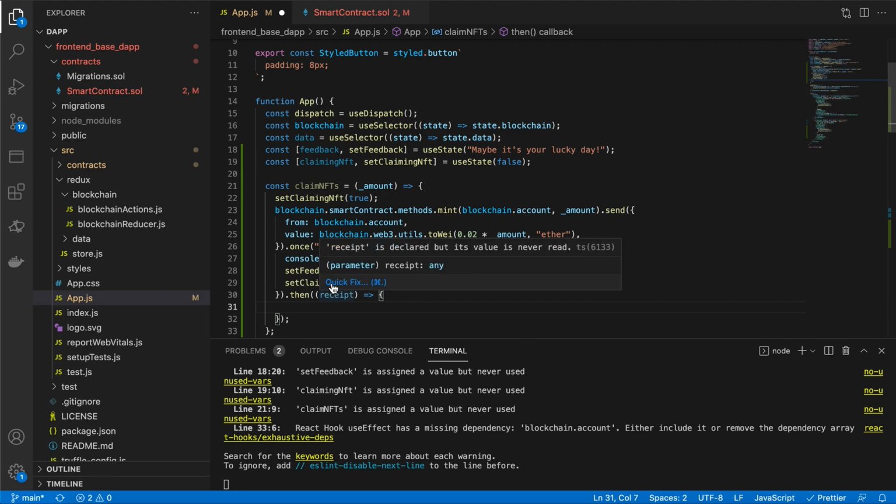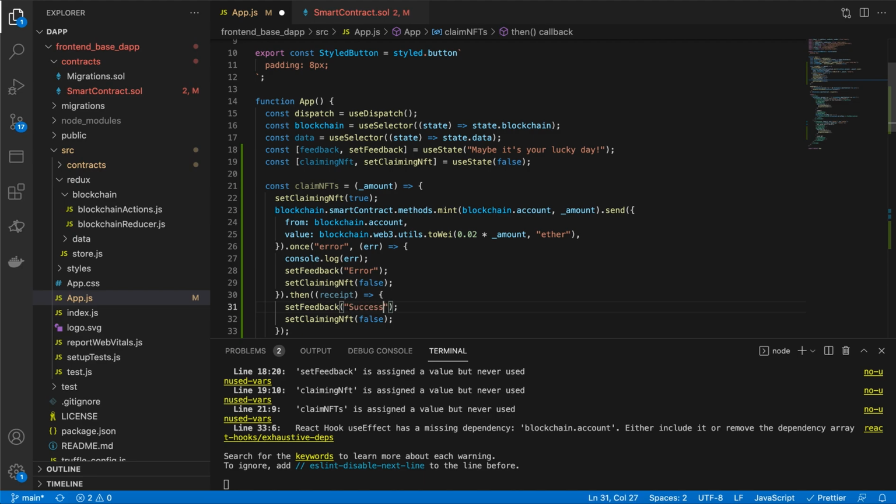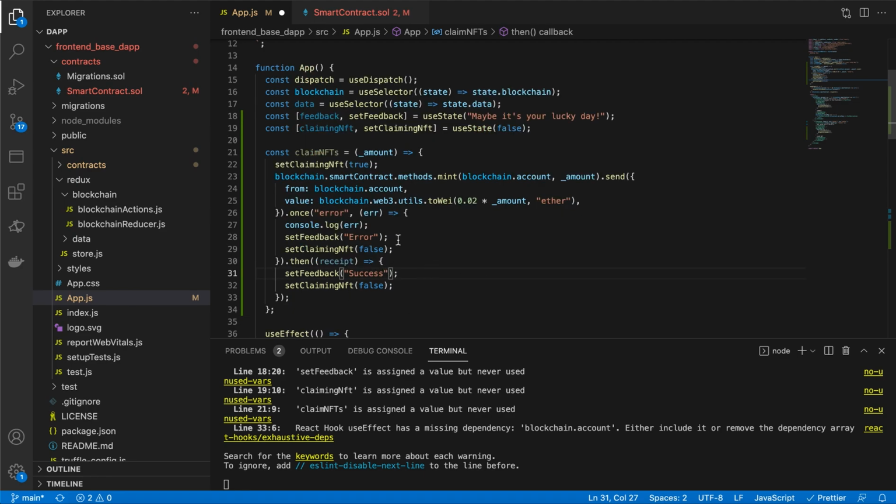So the first thing you want to do then is also set this claiming to false, because we're done with claiming, okay? And then the next thing we want to do is give the user some feedback, which we'll put in here. For now, we can just say success, and that's about it. That's all we really need to do. I mean, we can now go and fetch the data from the blockchain. We can do a bunch of cool things with this. Remember, the blockchain is at our disposal, so we can probably show how many NFTs are left, how many have been minted, all these cool things. But for now, I'm just going to leave it for this.